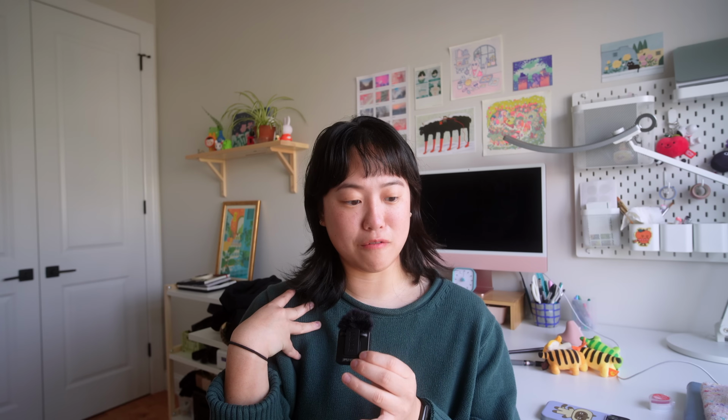I forget what it's called, and I'm not gonna attempt to pronounce it, but it's only like $10, $11, and it's great for displaying figurines. My friend Jennifer had one, and I was like, oh my god, that's such a great idea, so I got one for myself. If you have a lot of knickknacks and little items, this would be a great shelf to get. I've also seen a lot of people do fun DIYs with staining them. I've seen people put plant propagations on them, so I think this would be a great little gift, especially if you know someone has a lot of trinkets. I know a lot of you out there have a lot of trinkets, so this is a great way to display and organize them. I use it for my Smisky.